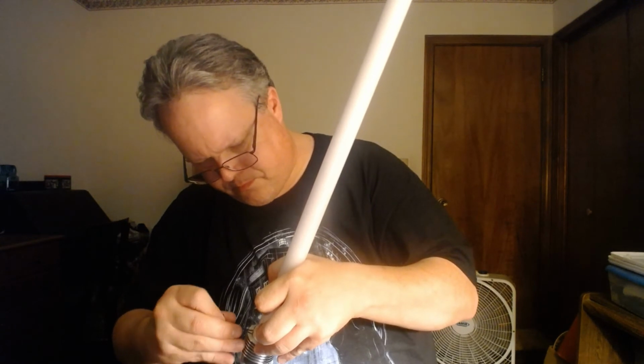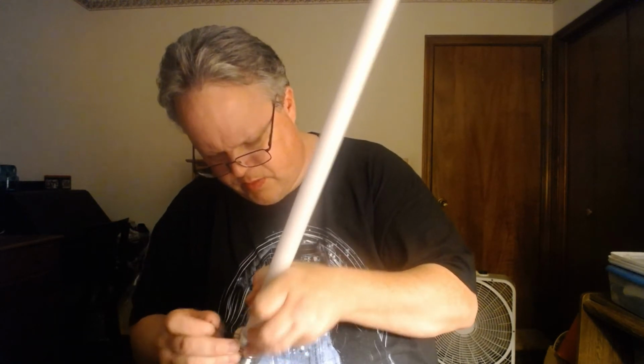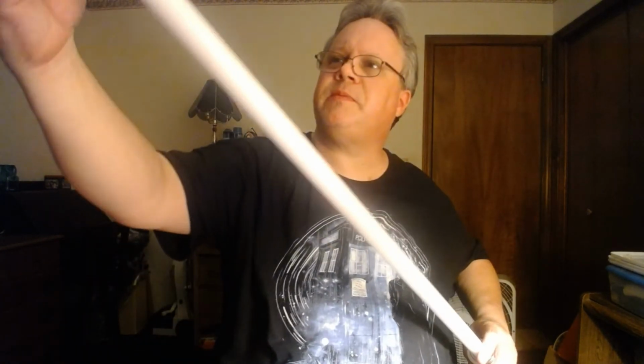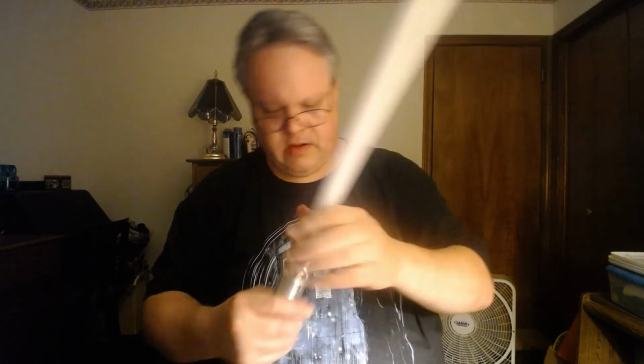Yeah, these things are always a little bit difficult to tighten. They're so small, and the wrench gets stripped. Oh, this wrench doesn't actually perfectly match the diameter or the size of the screws. But anyway, that's good enough for now. And then you slip this on like this. And I don't know if this is kitted out for a 32 or a 36 inch blade. But, all right, here we go.